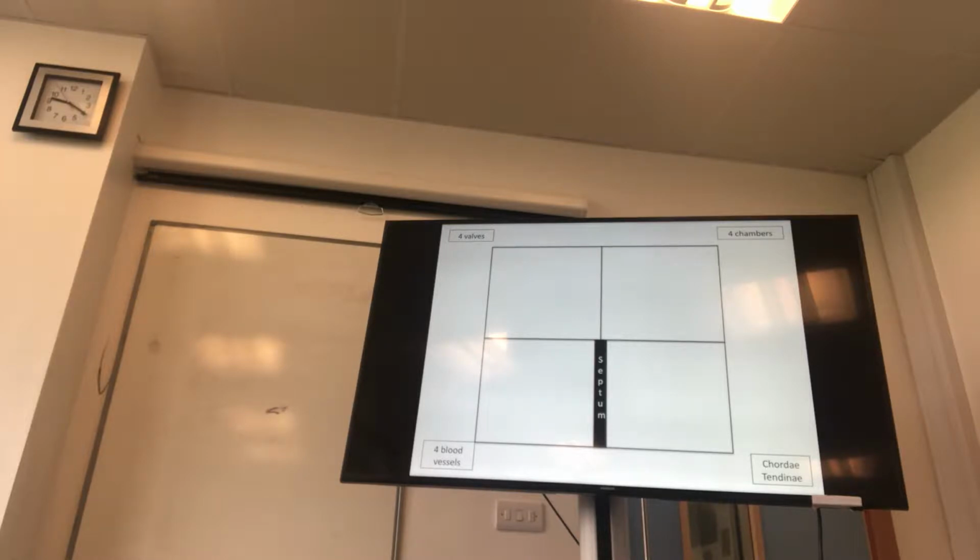So if I steal your pencil quickly, I'll just show you when you're drawing valves, so it's like 2 doors. So there's a valve there and there's a valve there. So this one is the tricuspid, which is just here. The tricuspid valve. Like the doorway to go from here to here. And then on this side again, to separate these 2 chambers is the bicuspid valve.